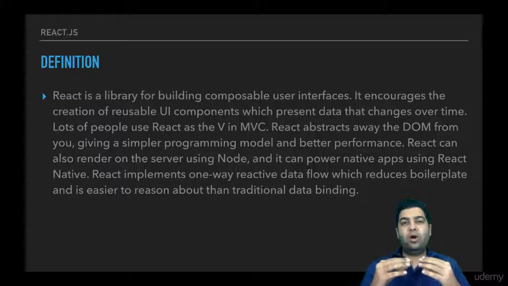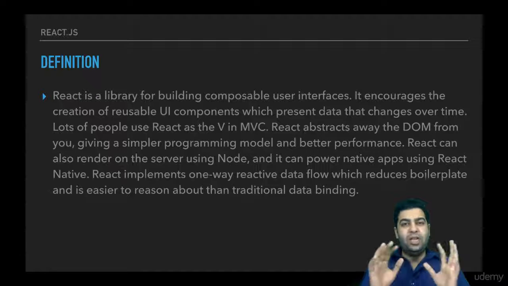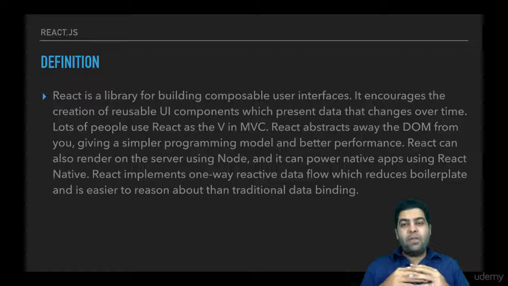So the one-way data flow, which is basically from a parent to a child and it doesn't go the other way, is a little different than the traditional data binding where every component had a binding up and down both. So it's called a flux architecture, and when we discuss our examples and go into details, we'll definitely talk about it. So that was the code definition, brutally dissected for you.